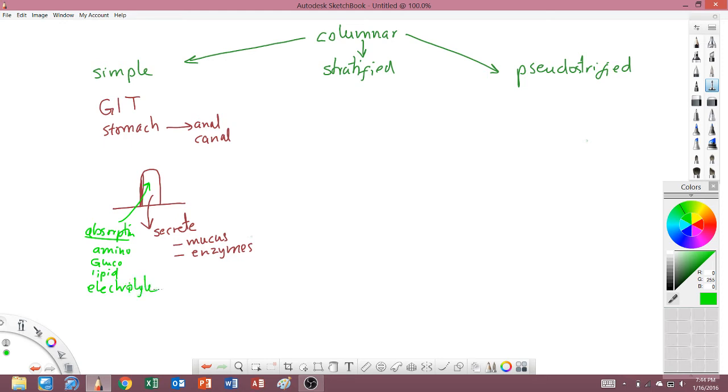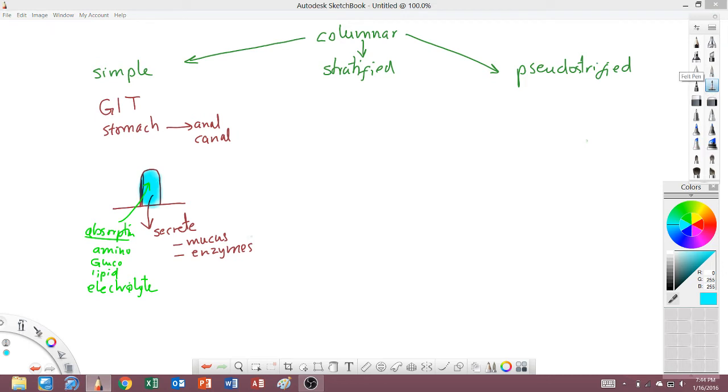So that's the purpose of tall cells. Tall cells have much more room. They're much bigger compared to flat cells or cuboidal cells. Therefore, it makes sense that the GI has large cells which can store more and release more. And it has to be a single layer, because with multiple layers, transport, secretion, and absorption are difficult. So a single layer is important.